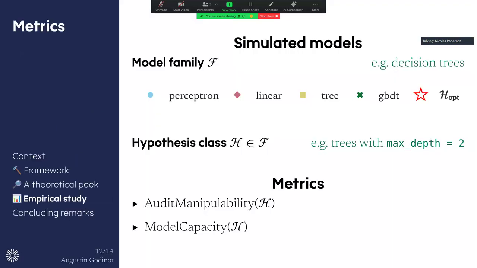So to answer this question, we simulated a few types of models on classical tabular data sets in the fairness literature. So we simulated, for example, decision trees or linear models. And so for each type of model, we simulated different values for the hyperparameter values where a hypothesis class would correspond here to a type of model along a fixed set of hyperparameters. And by varying, for example, the depth of the decision trees, we are able to vary the capacity of the hypothesis class.